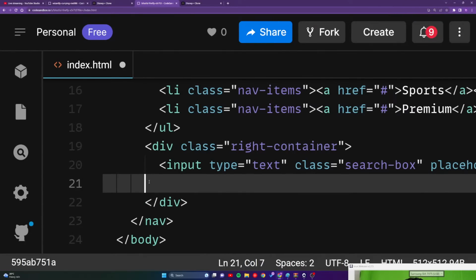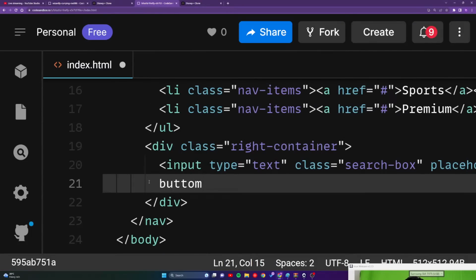Inside of the div tag, the other two elements need to be created, right? So one is the button and the other one is just login. That's just like a link itself. So let's create a button. Creating a button is very simple inside of HTML. You use the button tag right over there.